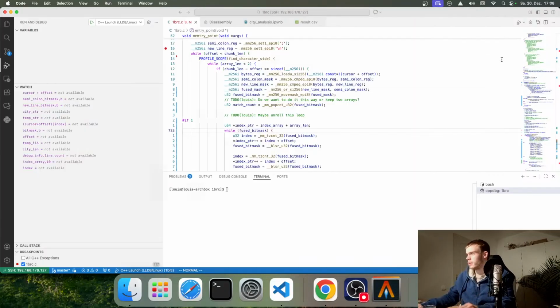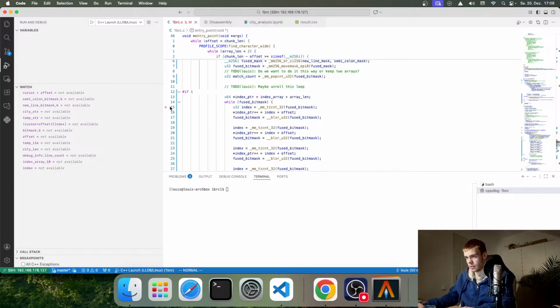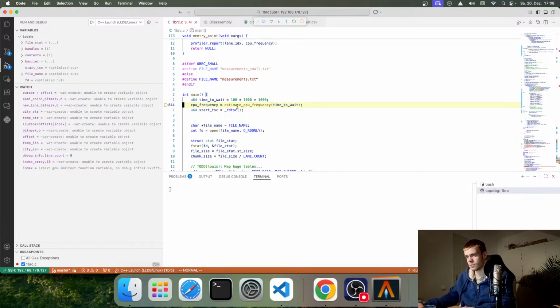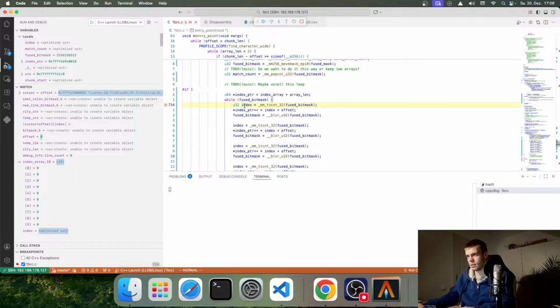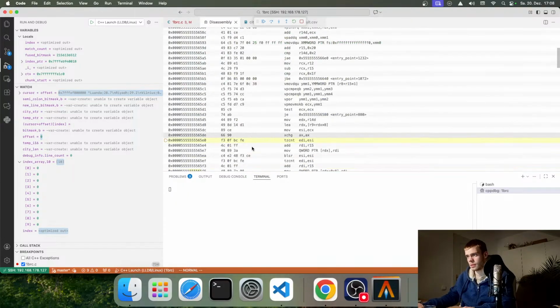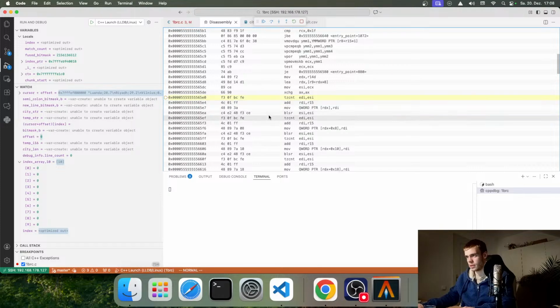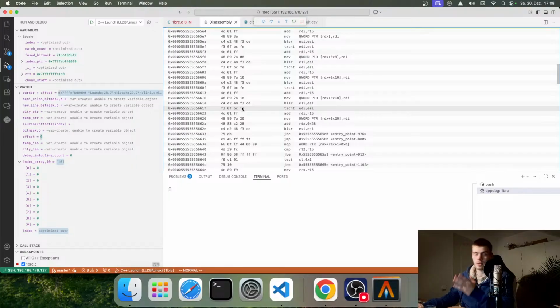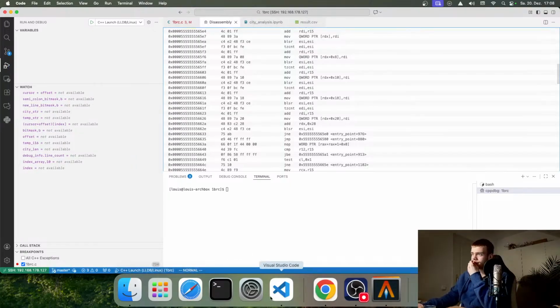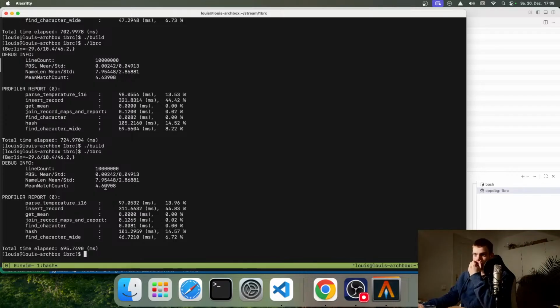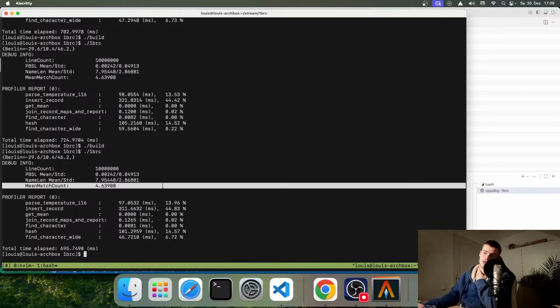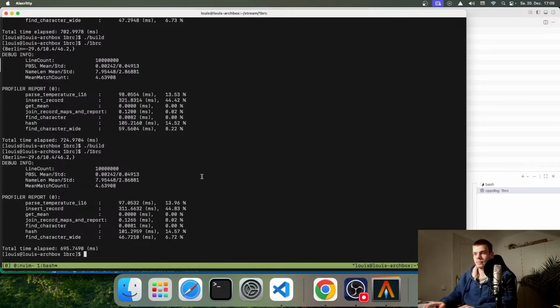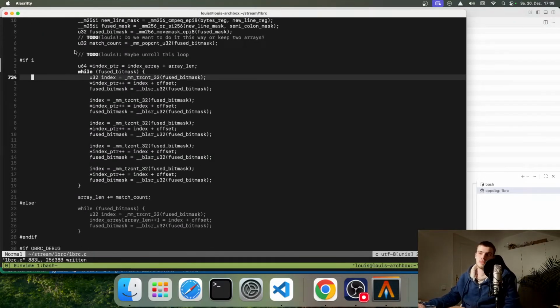Maybe if we go now here and set a breakpoint here and continue and show the disassembly, we can now see that we have 1 TZ count, 2, 3, 4, and 5. So 5 instead of 4 times the unrolling. Because we collected this metric that we have on average 4.6 matches, we could do this unrolling here.